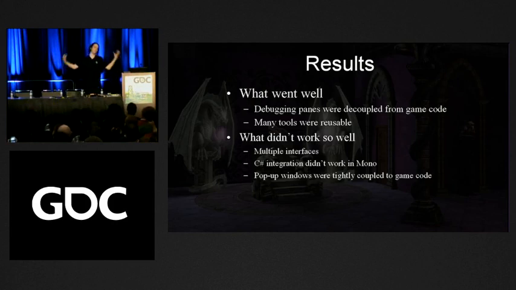So having a single unified interface would have worked a lot better, and we didn't have that. The C# integration didn't work so well in Mono, so a little history lesson. The Sims uses Mono for a C# interpreter, so Mono is just a special C# interpreter. And it's cross-platform, which is great because it lets us ship on Mac and all this other stuff. Sims Medieval is on PC and Mac, and Sims 3 is on like everything. There's apparently an iPhone version, which I've yet to play. So it's all over the place.